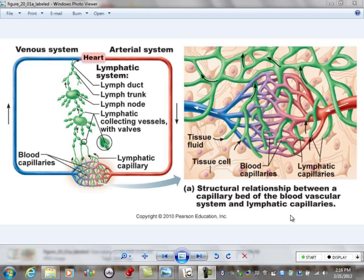Leftover. Like we cooked a big dinner on Sunday and we have leftovers? Leftover from what? What happens in the capillary beds? Exchange. Things from the blood vessels, and fluid leaves, because of that hydrostatic pressure we talked about near the end of class last class. It's going to push out excess fluid. So where does that excess fluid have to eventually get back into? Back into the circulatory system.